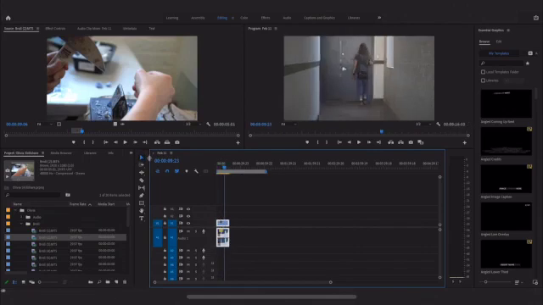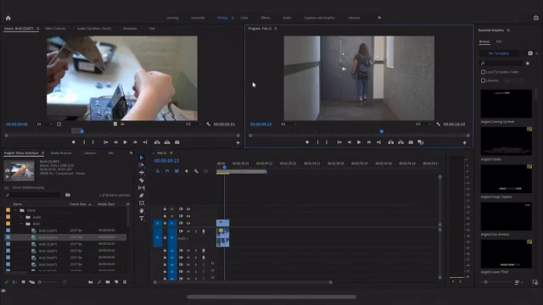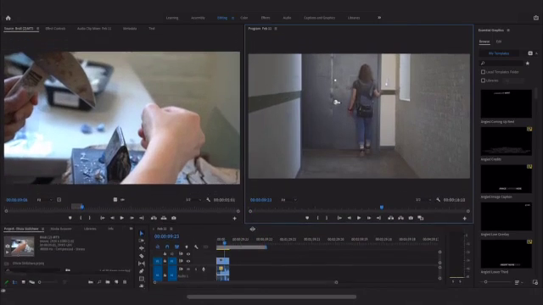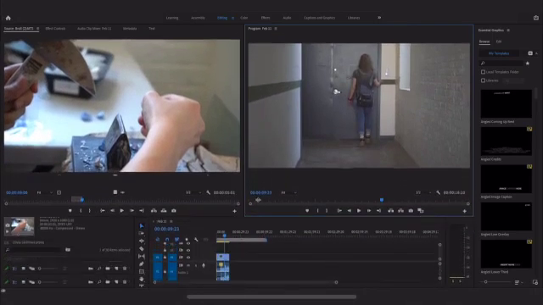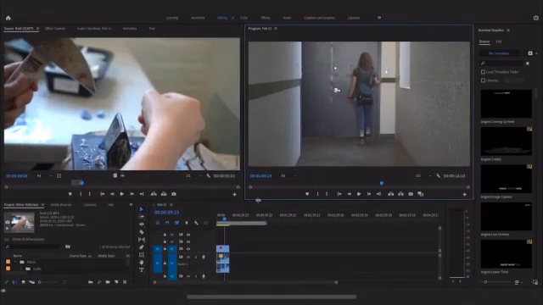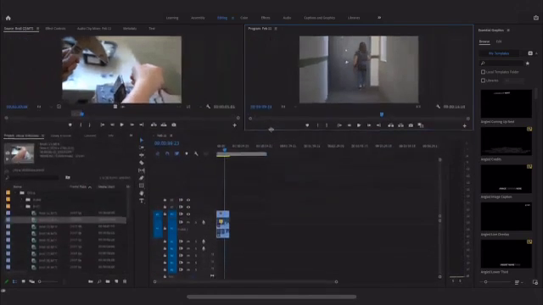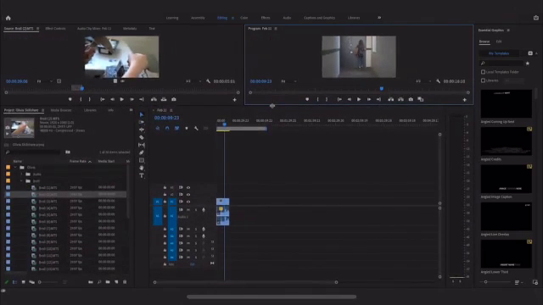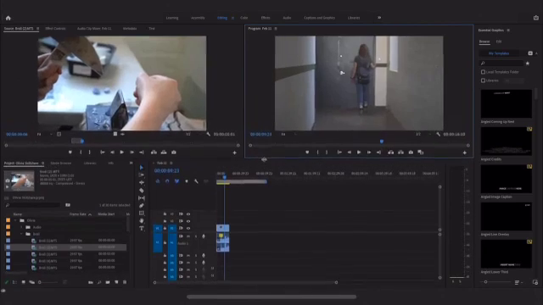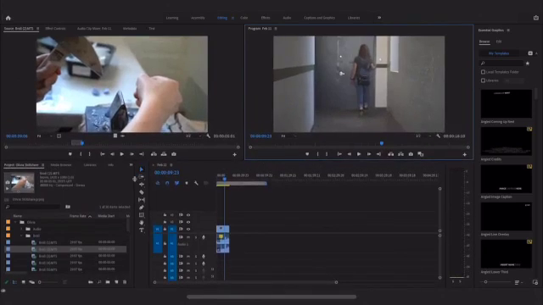Last thing I want to mention before we move on to the next lesson, each section here, as you can see, it highlights. You can change the size. So if you hover over the edge between the timeline and the window, the top right window, you can just click and drag it, and you see it's going to be bigger. Let's say you're watching and you want to see more of the video. Maybe you just want to see more of the timeline, and you can do this, depending on what's important for you.